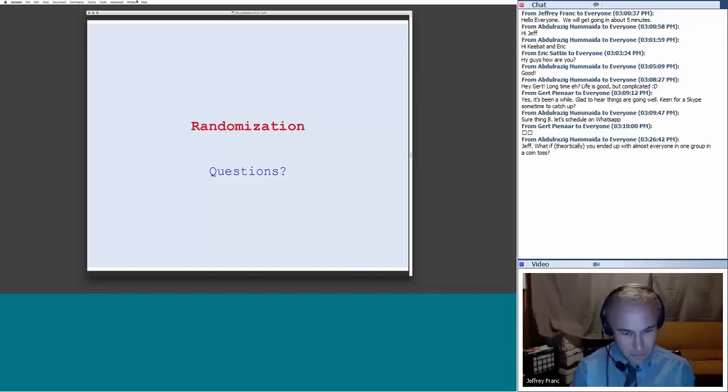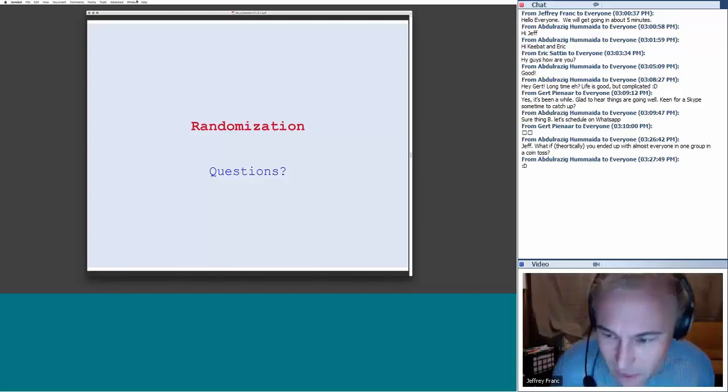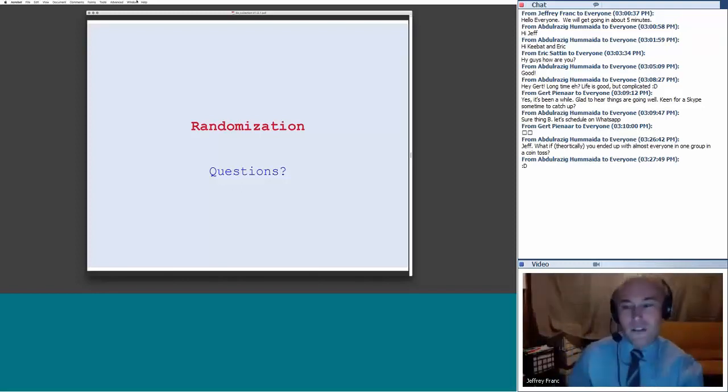In a big group, if you have 100 people, the chance of getting a much bigger group in one than in the other is virtually impossible. I don't know what I would do. I guess I would panic if I accidentally flipped a coin and got 100 of the same toss. I guess it's theoretically possible. But you're right. That's why I really recommend block randomization for small groups, because you want to stay out of that situation. Because you can't just reject your randomization because you don't like it, right? That takes the randomization out of it. So very good question. Reserve the coin toss for bigger groups.